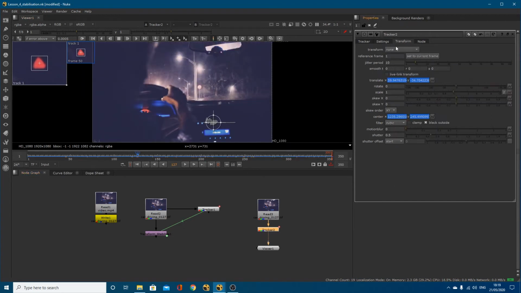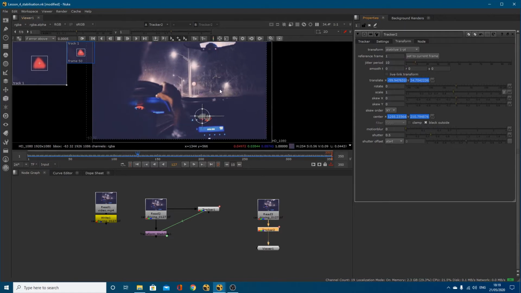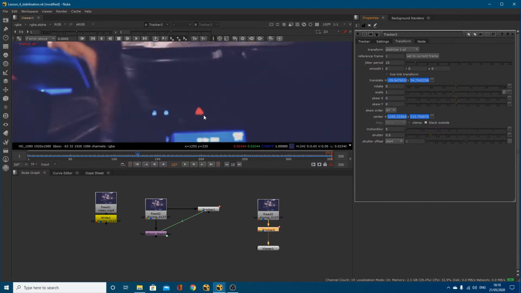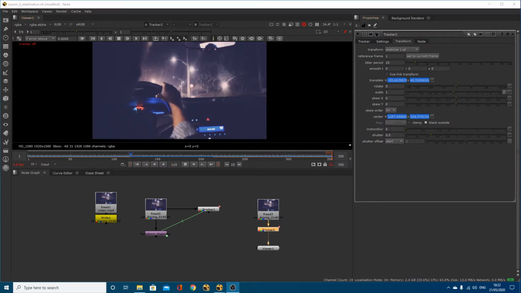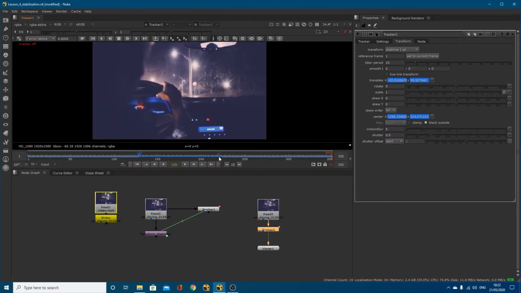What you can do is check this track. So if you come out and go to your transform tab and change this to stabilize 1 point, click that and now play it through, and turn the overlay off as well. If you hold your mouse there and you play it through and it sticks throughout, then you've got a good track. So I'll pause mine as I do that for you. Okay, so mine hasn't got enough memory, unfortunately, to play back fully. So I'll just play it from frame 224 and it'll go round to 129.